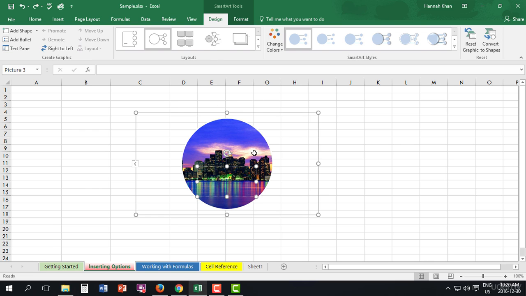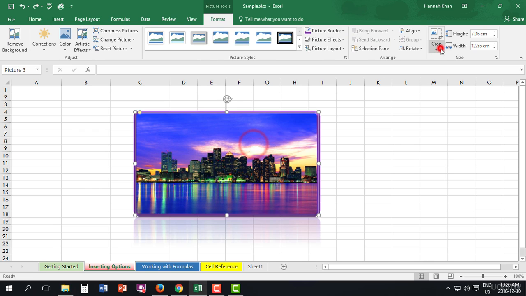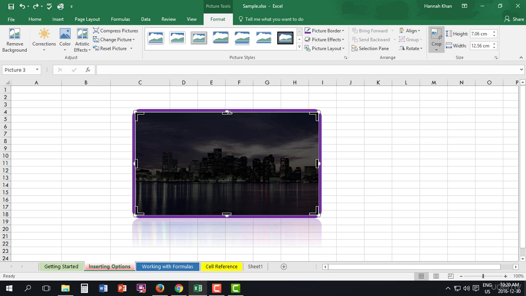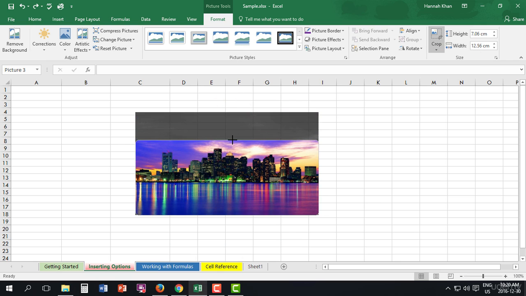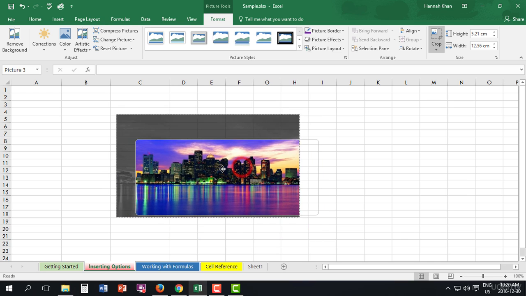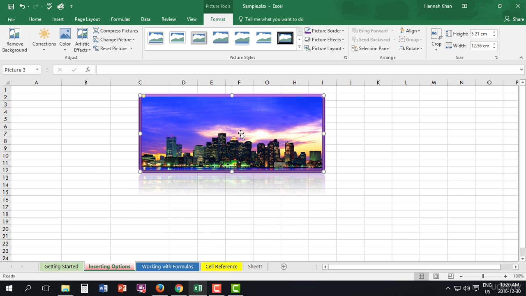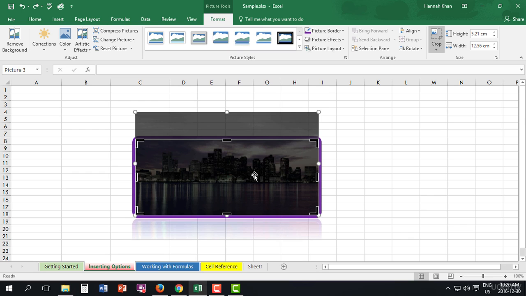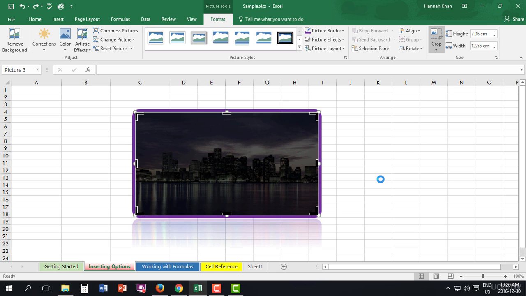But going back to our picture, and here you're also able to crop the photo if you'd like. So if you only want a section of the photo, so say if I don't want much of the background, I could click enter, and there you go. Now I have the cropped photo that I wanted. And again, it's up to you. You can play around with these tools as much as you'd like. Please stay tuned, as next I will be going more in depth with the SmartArt chart.